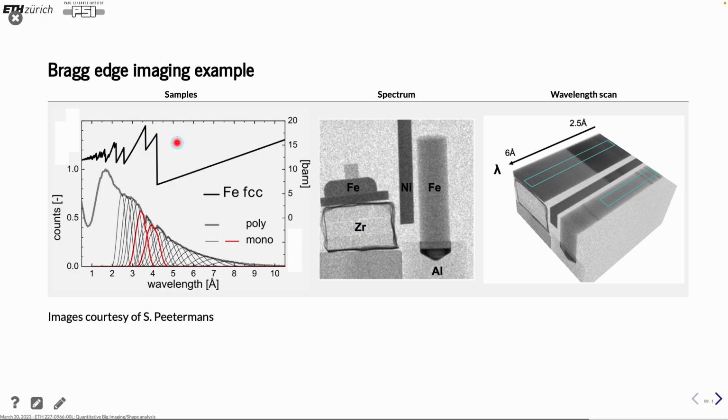Depending on the crystal alignment in the sample, you get a very characteristic kind of plot here. Different kinds of iron give you different responses. So these two are actually two types of iron, and you see pretty clearly that they have different responses.